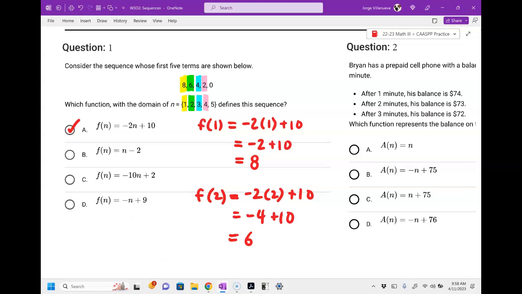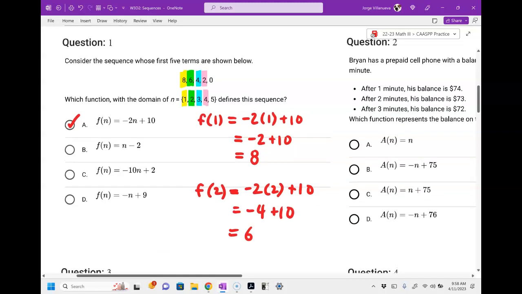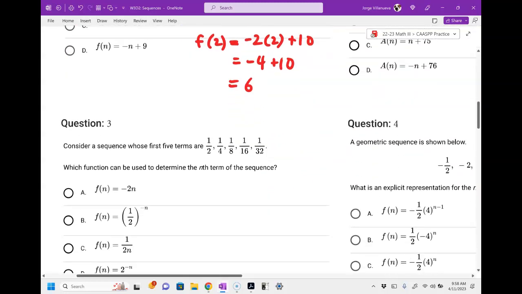So let's move on. By the way, I know we're not going to do question number 2, but you see right there, they say 1 minute, you get 74. 2 minutes, you get 73. 3 minutes, you get 72. In other words, plug in a 1 and your answer should be 74. Plug in a 2, your answer should be 73. Check those with those equations. See which one makes sense. Okay? So you're just going to want to check them. Don't let the fact that it's a word problem mess you up. They're just doing relationships between X and Y values. That's all. So let's look at this one.